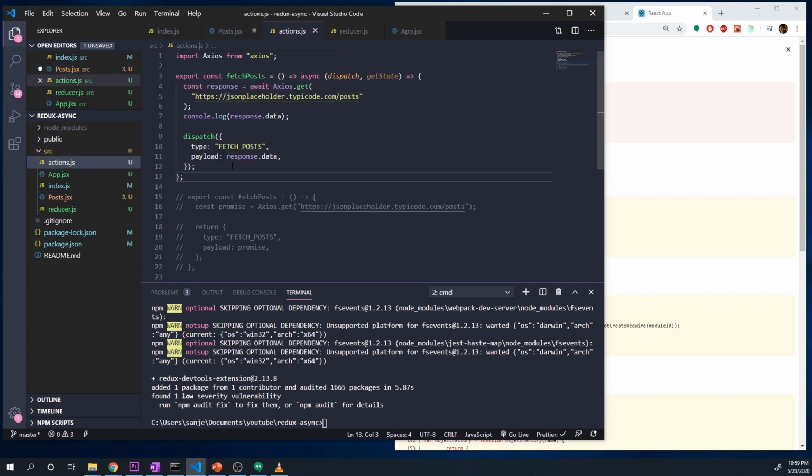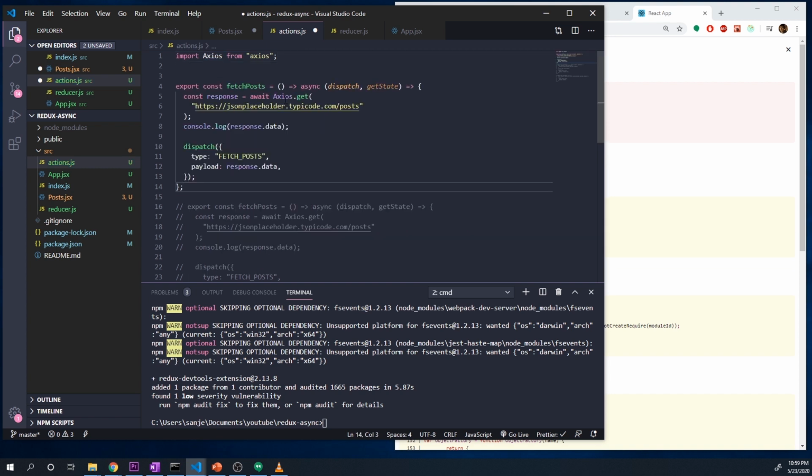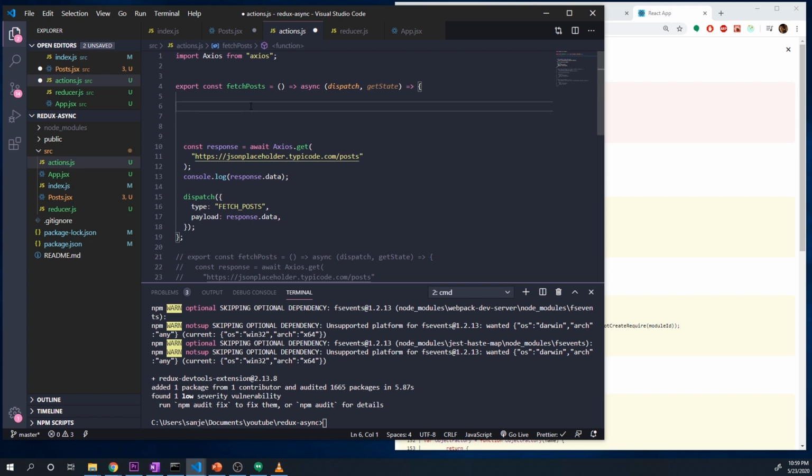And this is where a lot of the changes are going to take place too, because we're going to have to change our action creator because now a lot of the logic is going to take place in there. So I'm going to just copy this and I'm going to comment that out just for reference. So now when we call the fetch posts action creator, we have to think about what do we need to do, right?